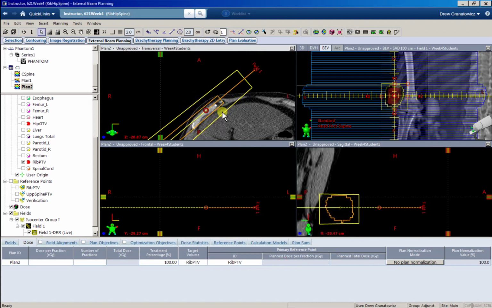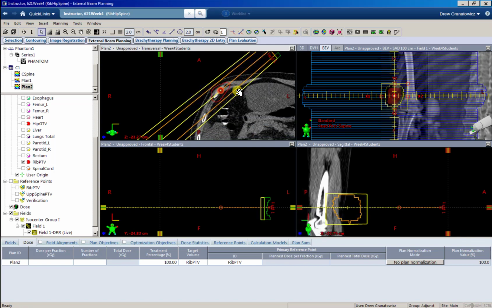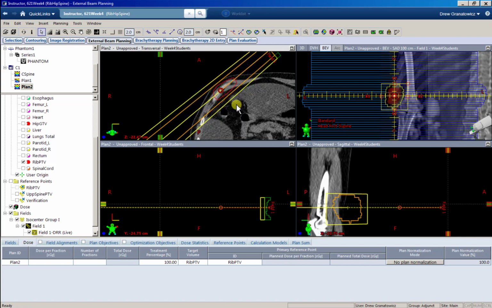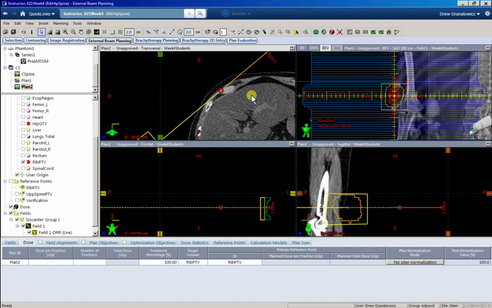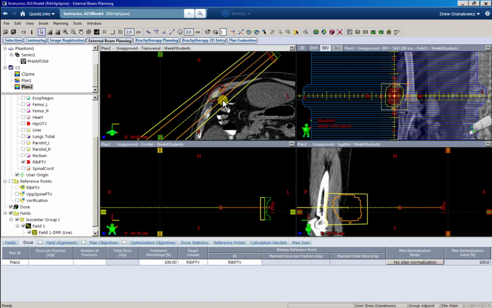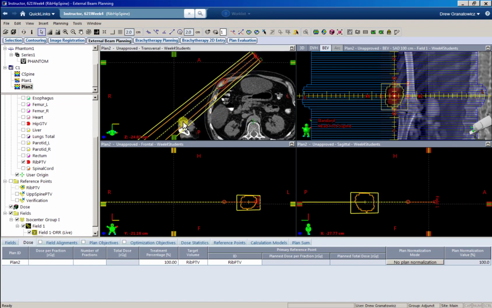Now let's take a look at this. So at this angle, you can see we miss really everything. We're not hitting any bowel, we're not hitting any liver. So that's good, but you can see we are going to treat through this arm. So it's actually okay usually to exit through an arm. One of the main reasons you don't want to treat an arm is they're just very unstable, right? They will move day to day quite a bit. So just for that reason, you don't want to treat through them.